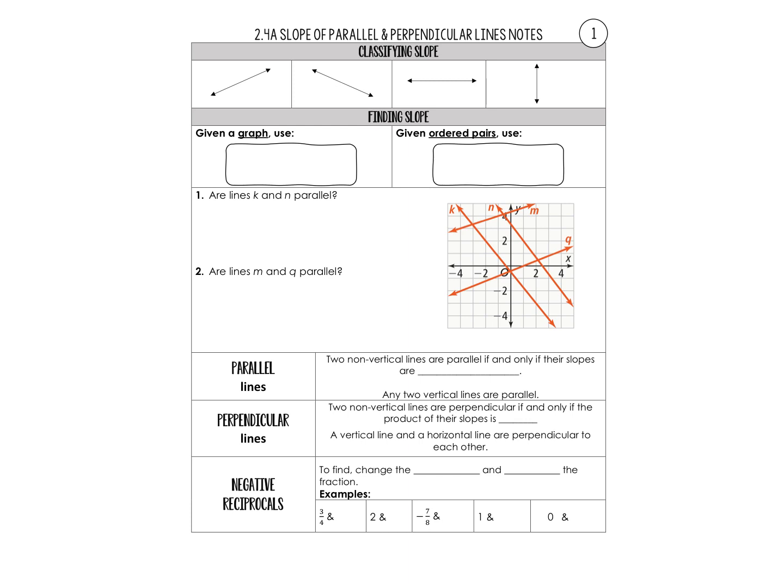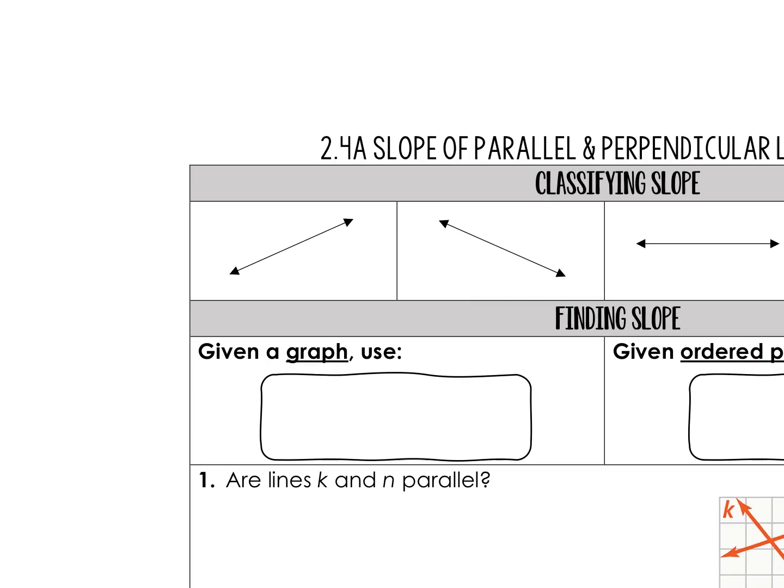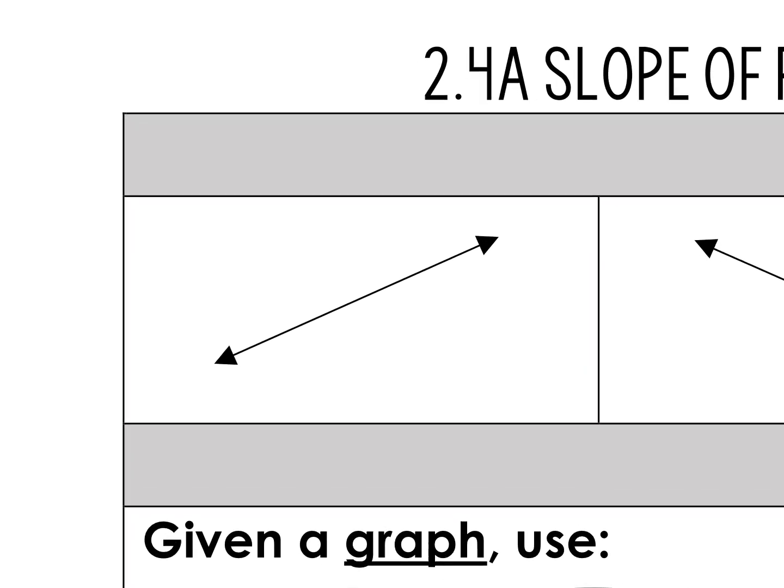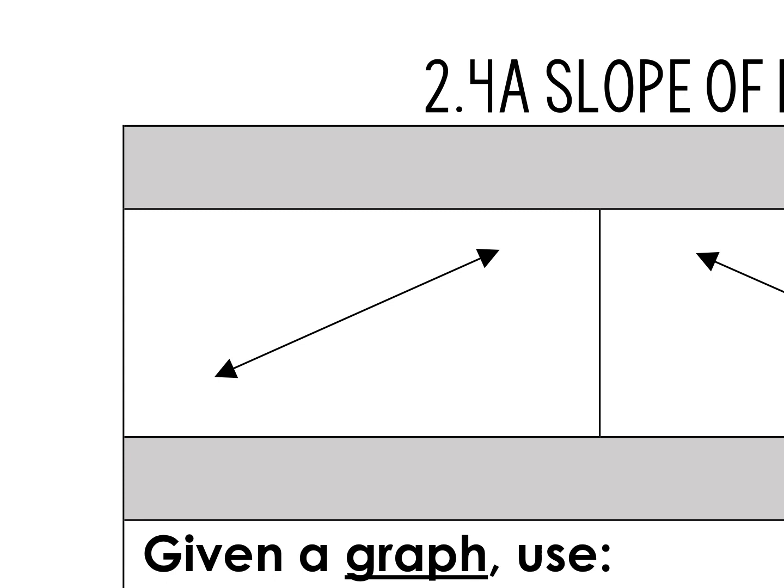Okay, so first thing we need to do is just review what slope is and how to determine if it's positive, negative, zero, or undefined. I added a little video in today's folder in Schoology, which is Slope Dude, and Slope Dude is just a silly way to remind yourself of the different kinds of slope that you can have. But slope is just the change in the y values, the change in the vertical distance, compared to the change in the horizontal distance.